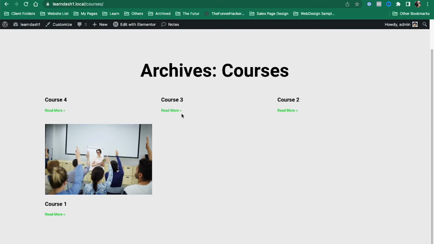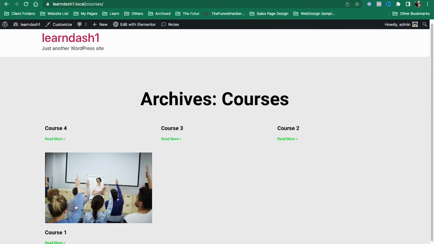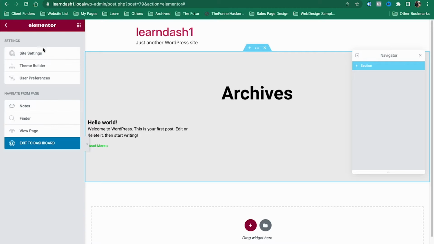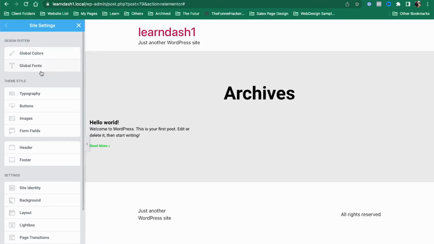So we have it in grid format. The other courses do not have a featured image yet. That's why it looks like that. What I'm gonna do here is set the font style so that it looks better.